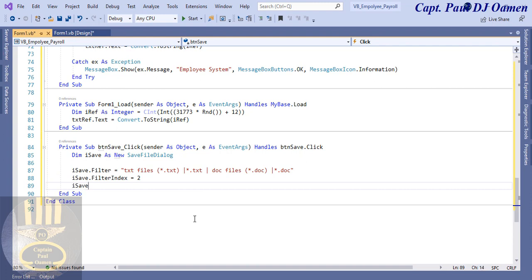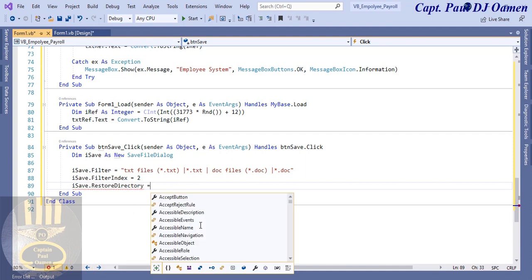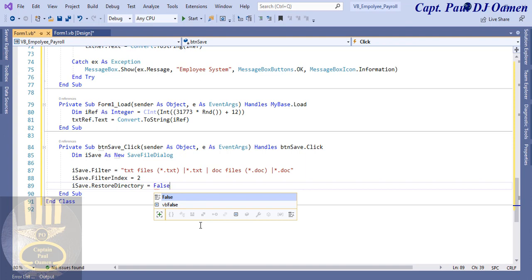Now iSave dot restore directory equals false.